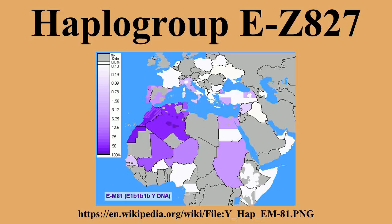EM81 decreases in frequency from 100% in some isolated Berber populations to approximately 10% to the east in Egypt. Because of its prevalence among Berber groups such as Mozabite, Middle Atlas, Cabal, and others, it is sometimes referred to as a genetic Berber marker. High levels have been reported among Tuareg in two Saharan populations: 77.8% near Gorom-Gorom in Burkina Faso and 81.8% from Gossi in Mali, with a much lower frequency of 11.1% near Tanut in Niger. EM81 is also quite common among North African Arabic-speaking groups.